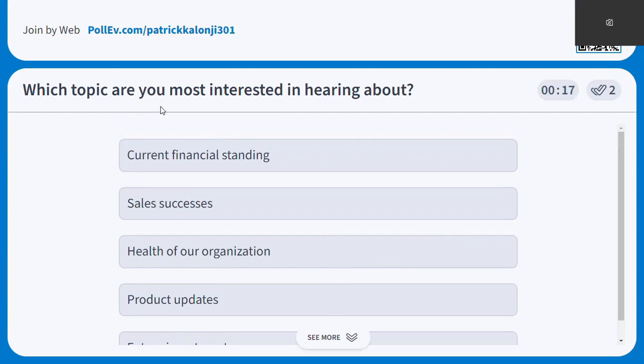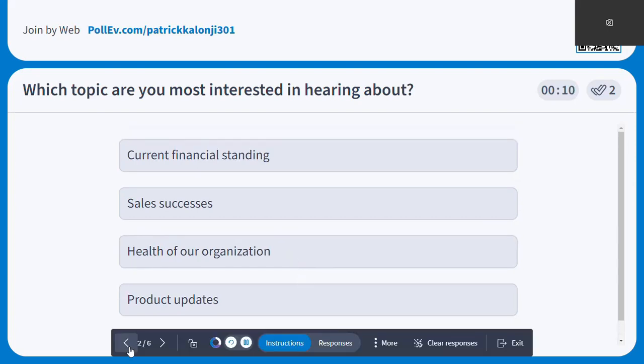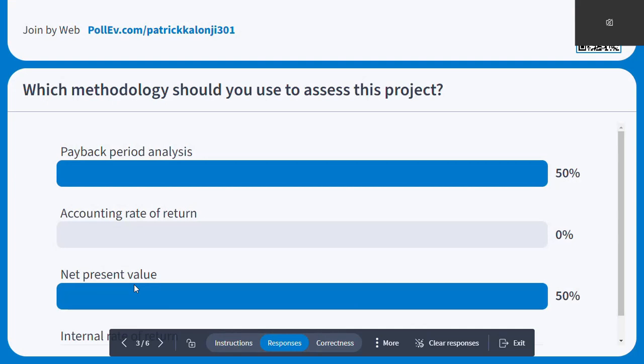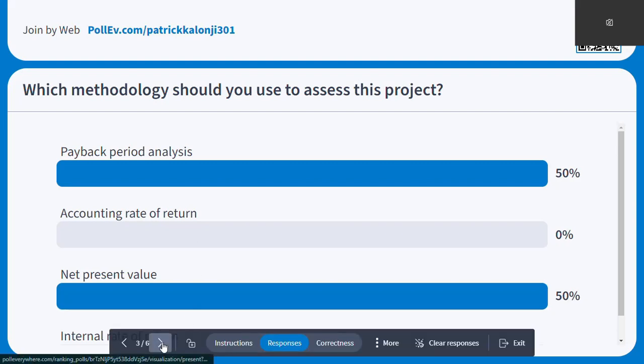Which topic are you most interested in hearing about? A number of options are given for the people to choose from. And then once they've made their choices within that time, it will be shown the way people have answered the question. Then you move on to the next question and so on and so forth.